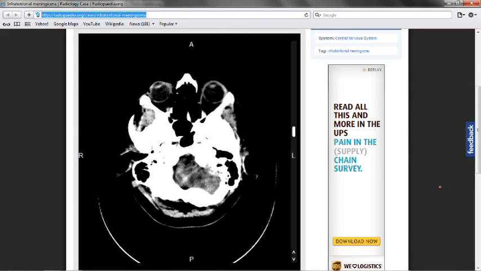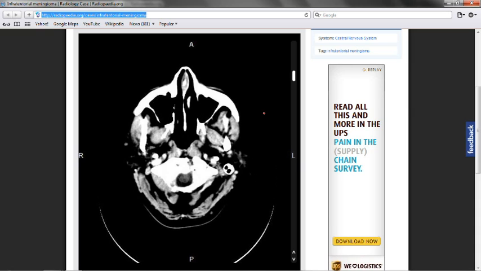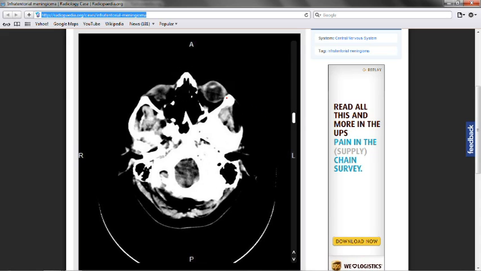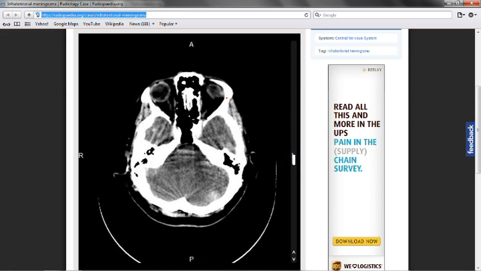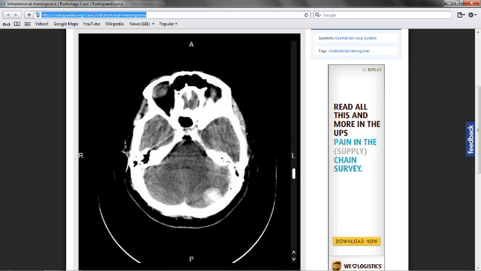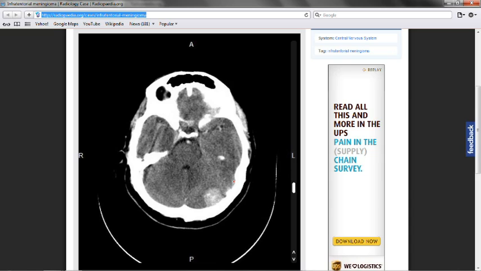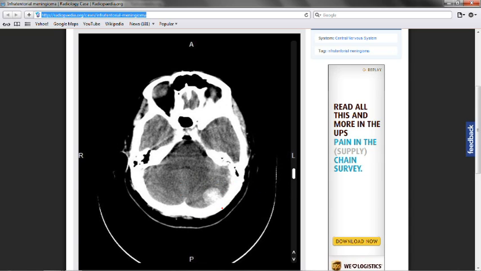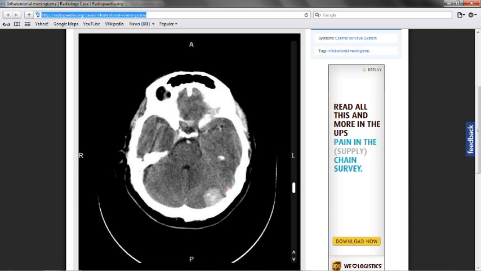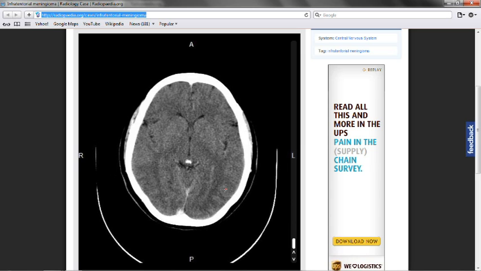So let's go to this link and see what a meningioma looks like. So here we see a scan of a patient who probably is just a routine scan for blurriness of vision, something like that. So as we're scanning through the patient, we start seeing something come in on the left occipital region, and we see that we have what looks to be a mass that has contrast enhancement.